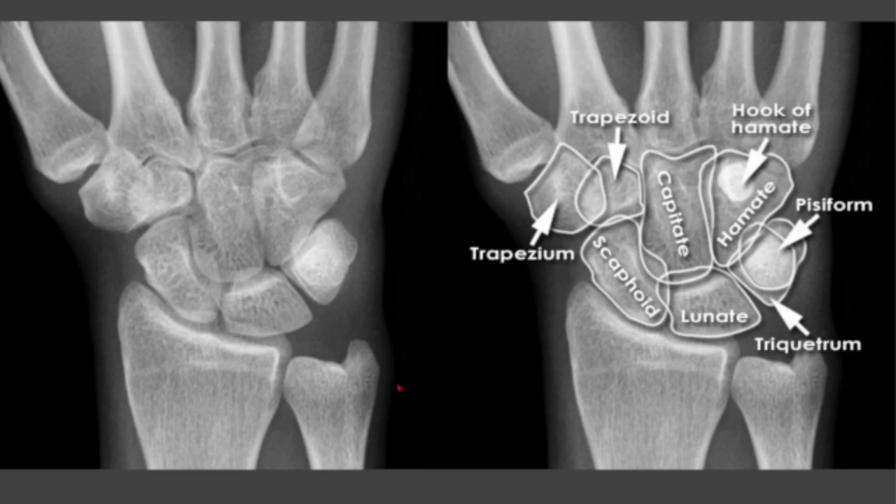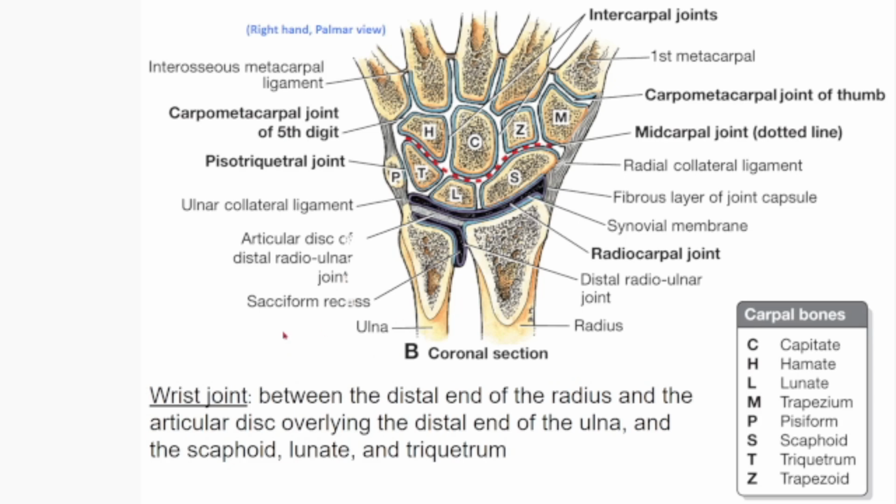And here we see radiographically, unlabeled and then labeled on the right. So we're seeing the scaphoid, lunate, and triquetrum. That really is what makes up the proximal row of Gilula's arc, right? And then the pisiform radiographically is sitting more or less over the triquetrum. And then the distal row, you have the trapezium at the thumb, and then the trapezoid, the capitate is the big one in the middle, and then the hamate and the hook of hamate. So that is the radiographic view, and this is, of course, a normal X-ray.